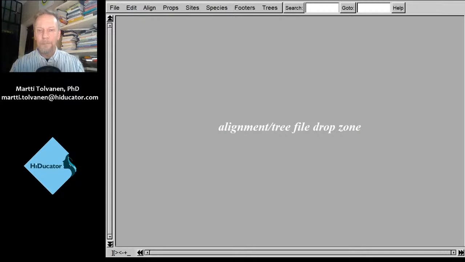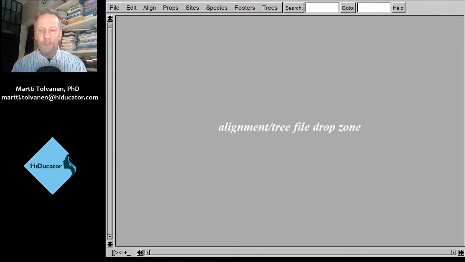Now for the web logo demo, we are going to use another file which is in Moodle. It's called 6, 9, 12, 14 proteins aligned, and the numbers, you guessed it, they refer to different carbonic anhydrases.